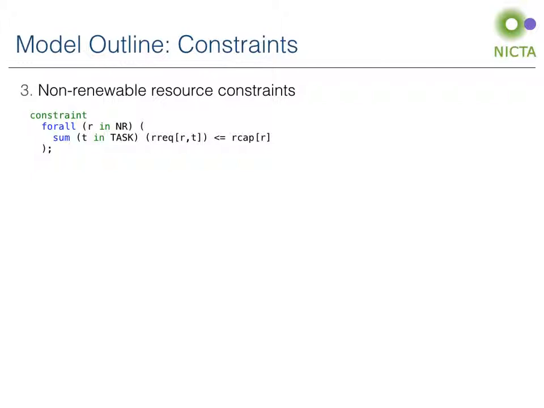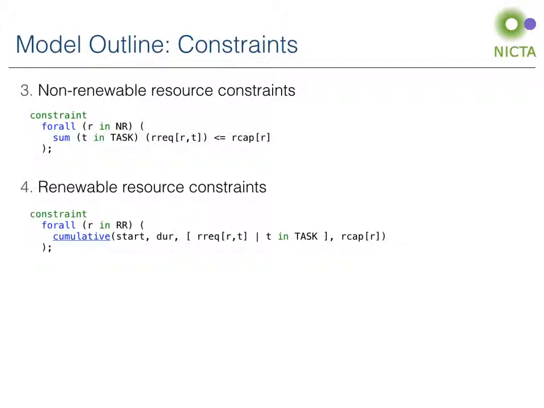The renewable resource constraint is a little trickier to encode, but fortunately Minizinc includes a library of what are called global constraints. These are predefined constraints which are used as a way of encapsulating a set of other constraints. Many solvers implement special inference algorithms which make solving more efficient. The one that is useful in this case is called the cumulative global constraint, which sums up the amount of resource being used at any one time.